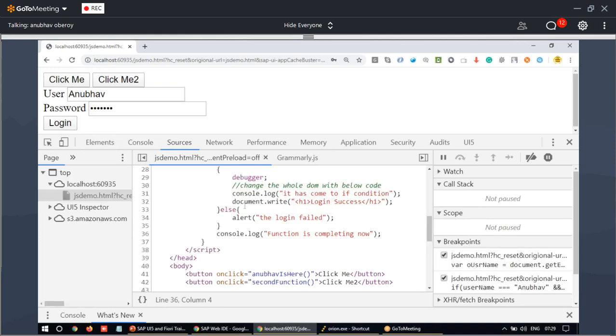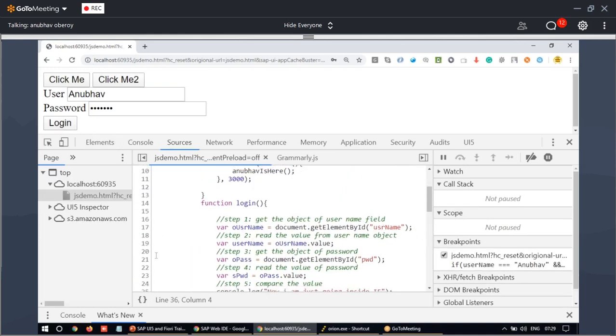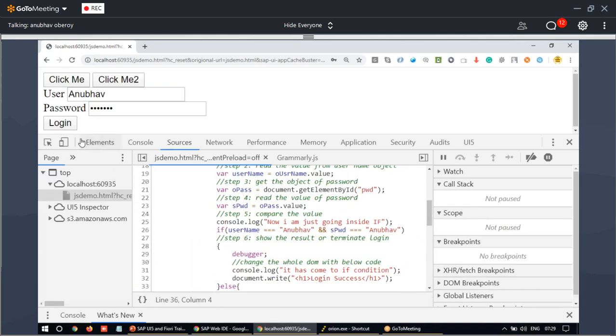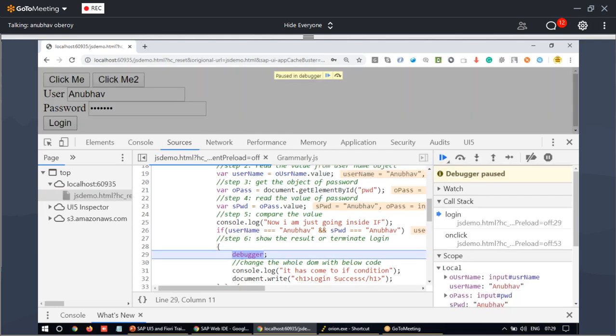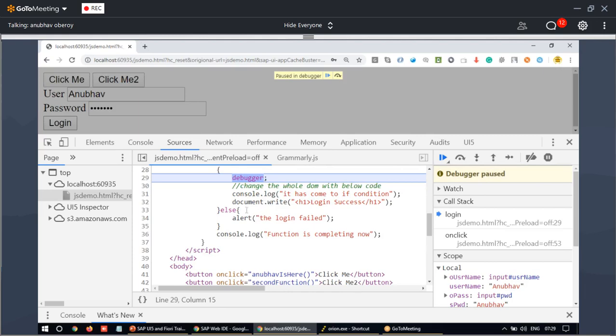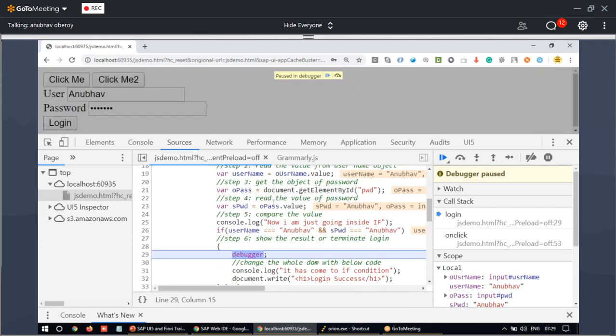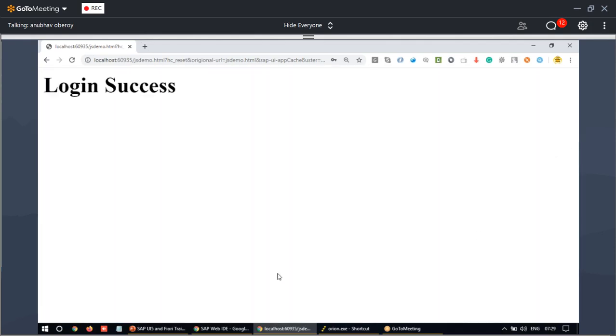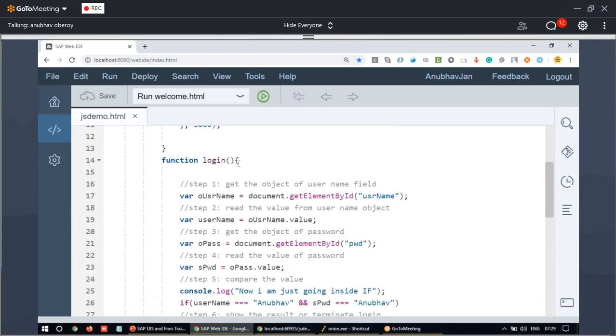F11 to go inside. I'll also compare this with F6 in ABAP programming because you are all ABAPers. Those who do not know ABAP, it's okay. I'm just comparing for those who know the ABAP shortcuts. Then Shift F11 is equal to F7, come out of the current method.